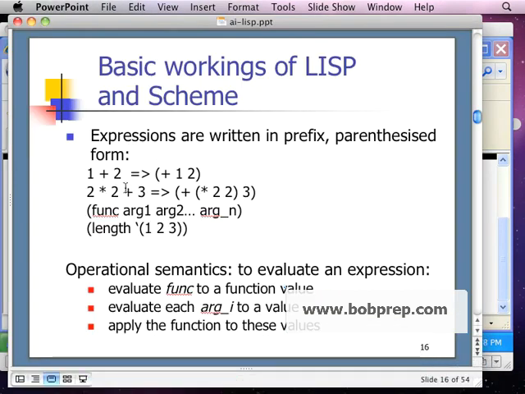So basically what we're looking at is a prefix, parenthesized form of an expression. Most people like the idea of going 1 plus 1, and then they press return and it equals 2, right? Now you have to get used to this form here, plus 1 2, and then you're going to get 3, hopefully, back out of this. You're going to use parentheses here with every one of your expressions, because what you're really doing is running functions.